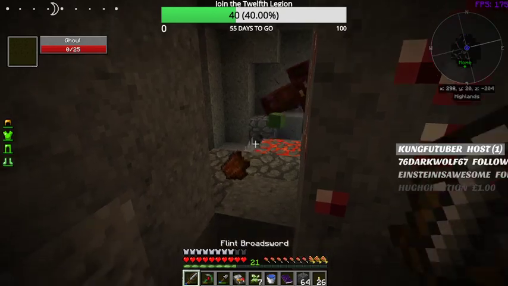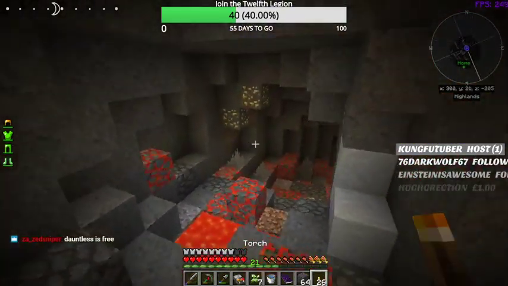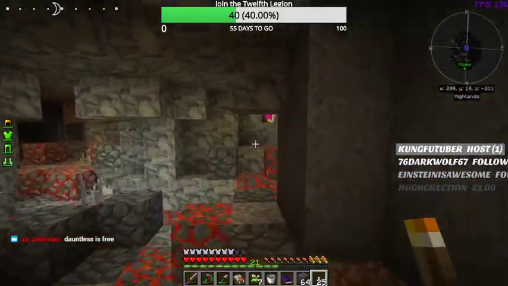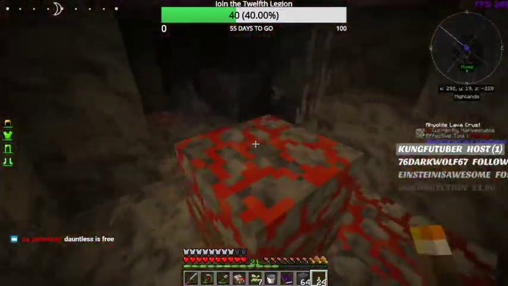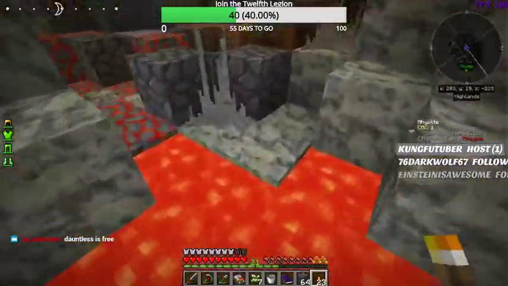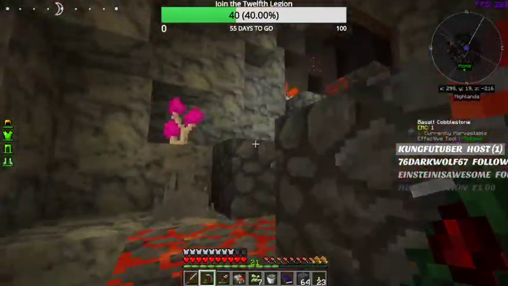Okay, we found a cave. Well, this is good. Hopefully we can find something good in here, right? So we're going to do the same method. Torches on the right, so they're on the left when we come back. Well, there is lava. So that's a good shout. There's lava crust. I think you can get lava from these things. I think these actually turn into lava. If I break this, I'll know, right? Yeah, it does. Okay, so these are lava source blocks.